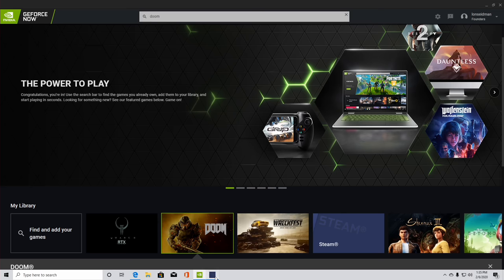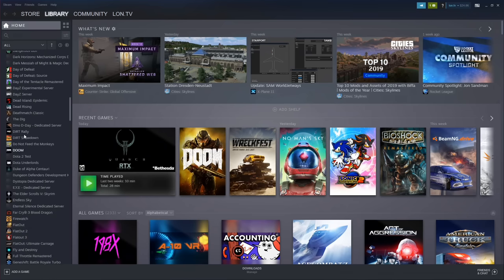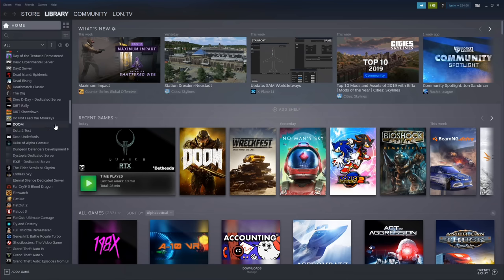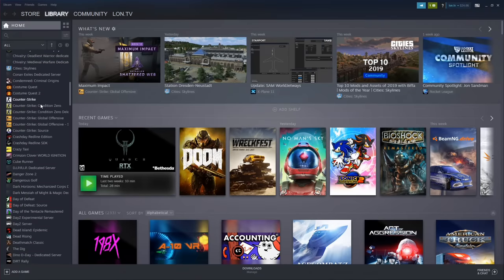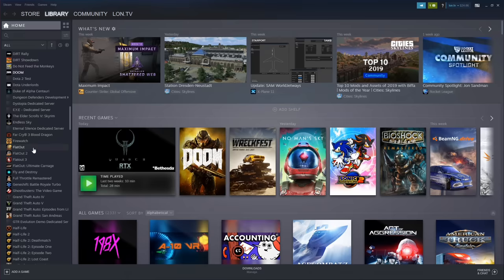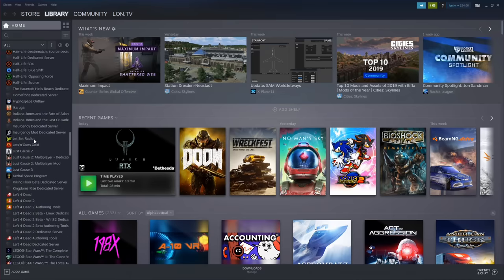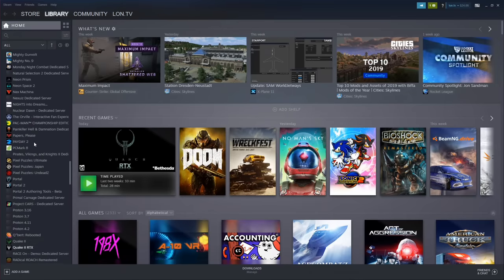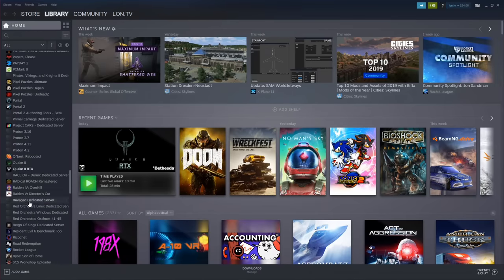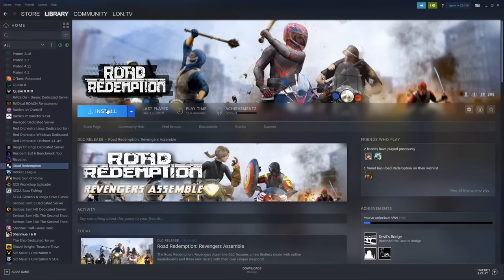The other thing that surprised me is that they still allow you to connect up to your Steam account on their server. So right now, this is me and my Steam account on the Steam server. And you can see how many games I have. I don't play any of these things. I just buy them when they're cheap. And if I go over to a game that I know doesn't work, I can't get it to work by trying to install it either. So let's look for Road Redemption. And the reason why I'm looking at this game is that this is one that isn't supported, but during the beta, we were able to install it on the server and play it.